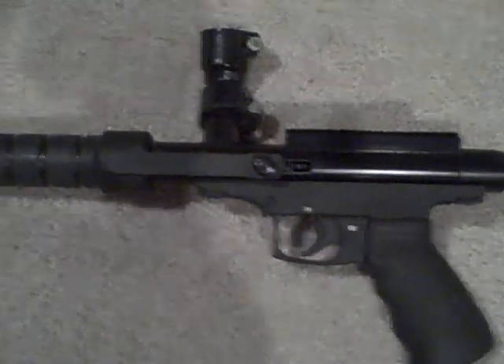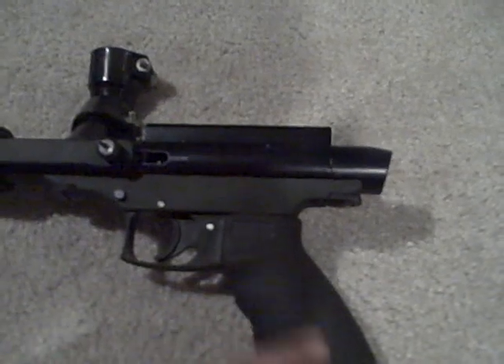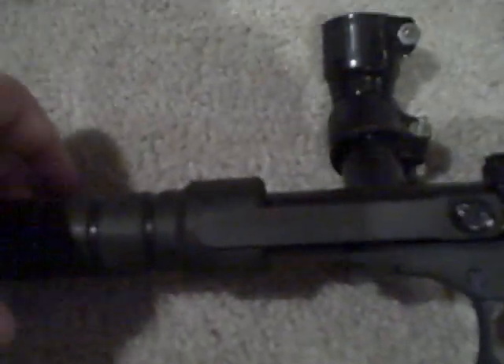I think you can upgrade some of these parts into a Phantom — you can get the M16 grip or a 45 grip frame, or whatever you want. With that, you might be able to get a new body, maybe a horizontal frame. Then you get the Phantom barrel and go all the way — do whatever you want with it. But you're pretty much just rebuilding this gun. Overall, real nice gun.